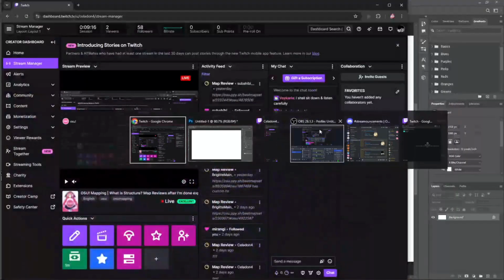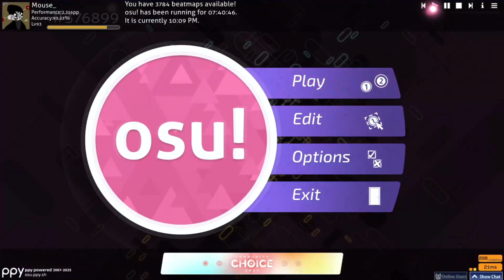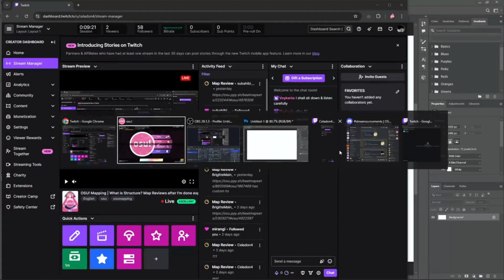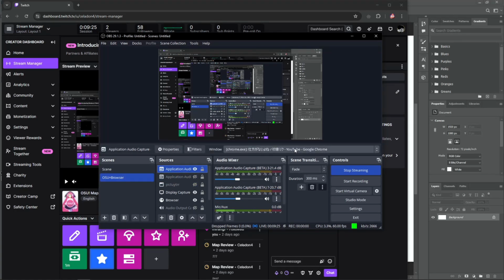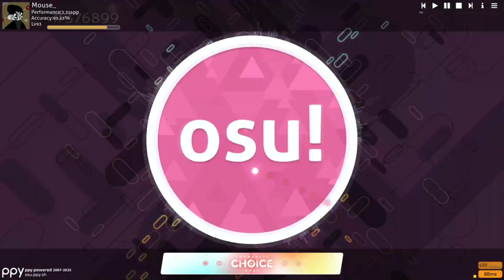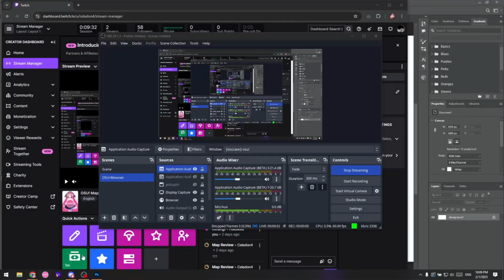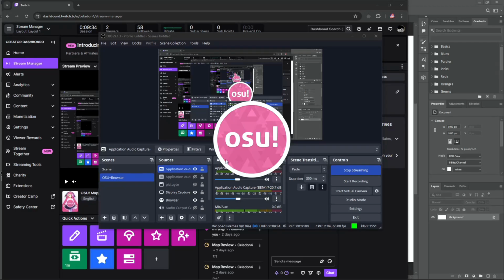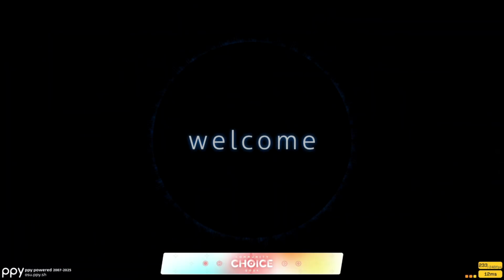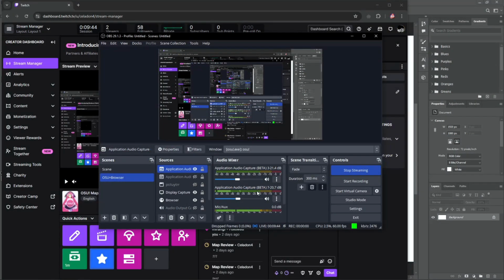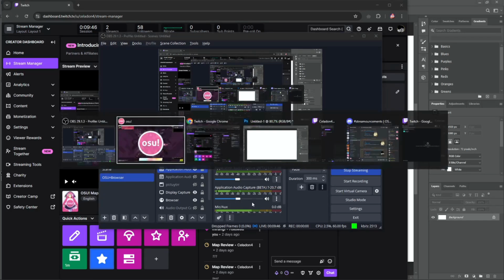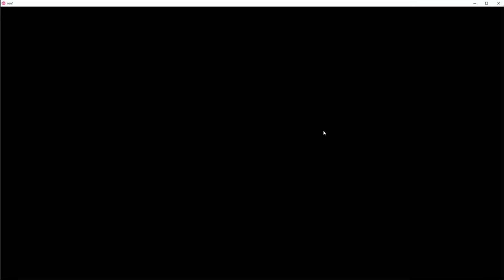Let's just quickly check. I forgot to check if we have the sound from game. Where is this thing? Yeah, I don't think we do. So let's quickly make this happen, because if I show you a rhythm and you guys can't hear the rhythm, that's gonna be one way to explain it. Just spare me a second so I can set it up in a way that you guys get the audio. Should be getting it now.